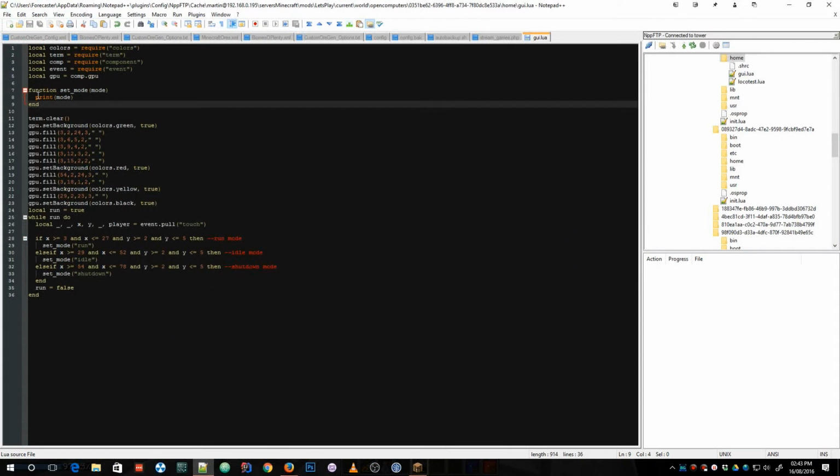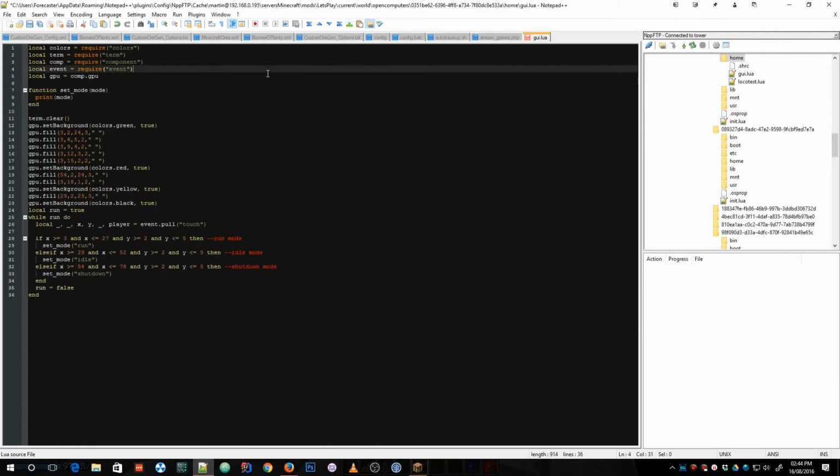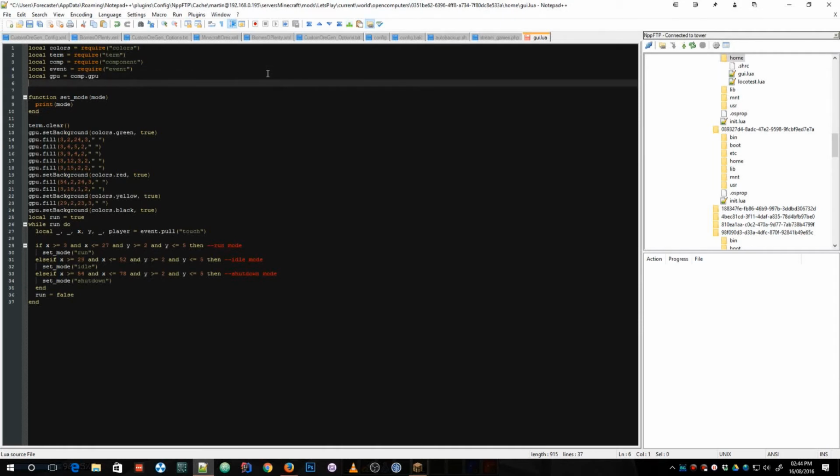So what we are going to want to do now is bind: local modem equals comp modem. Bind our modem, our wireless network card, to an object that we can use, and then we're going to want to do this.